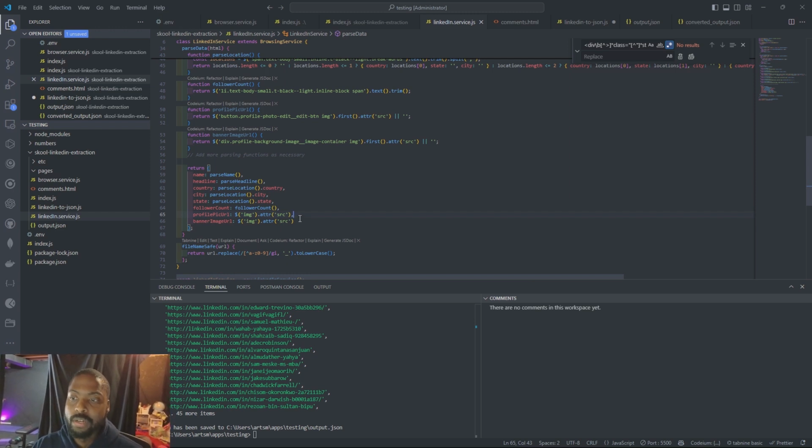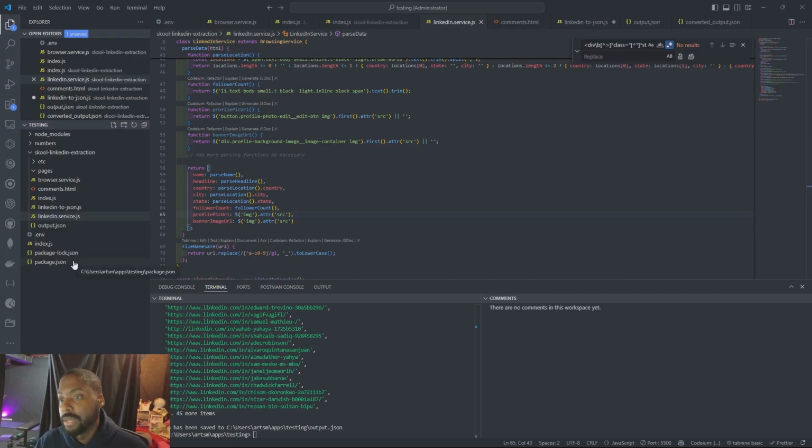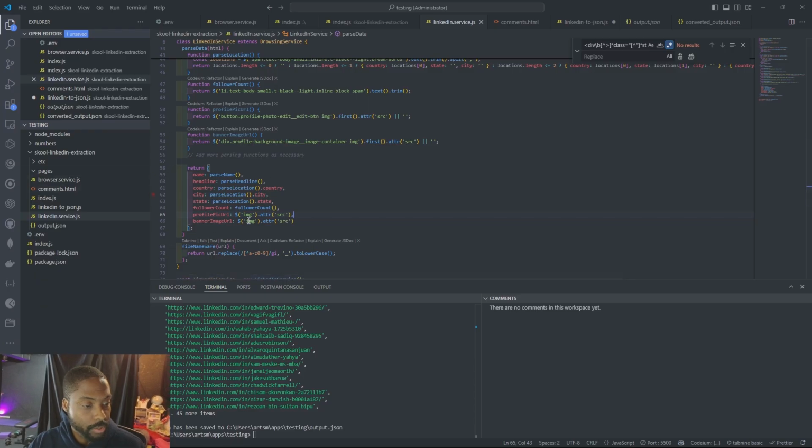So I'll probably have to upload to an S3 bucket first and then return the URL. But for the sake of demoing and showing you how this extraction works and how simple it is, and just seeing the automation, I'm just going to leave that there and show you a free automation for getting LinkedIn.